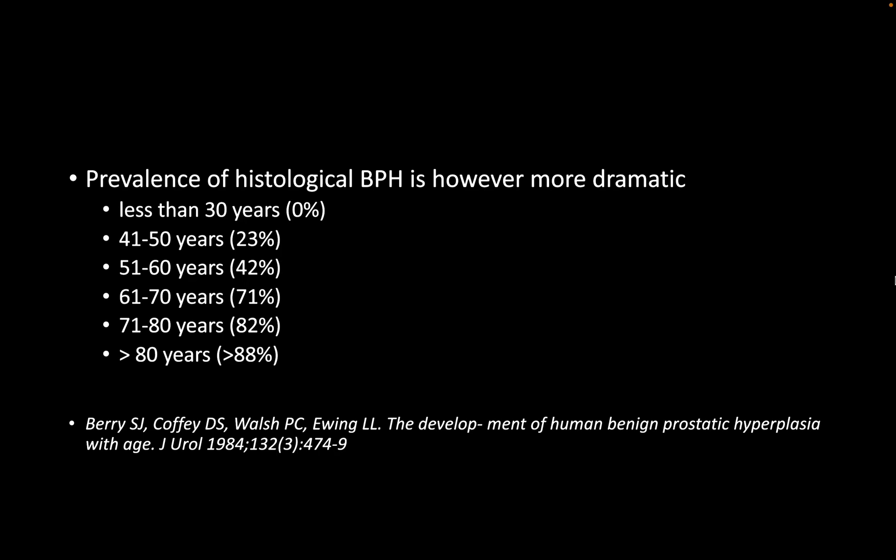Any feedback from yourself? With practice the pace will be a bit quicker. I didn't want to speak too quickly but I can pick up the pace and reach the discussion of medical therapy sooner. I should shorten my answers, make them more specific and informative, so I can progress more quickly — and hopefully that will come with practice. Definitely — very good.